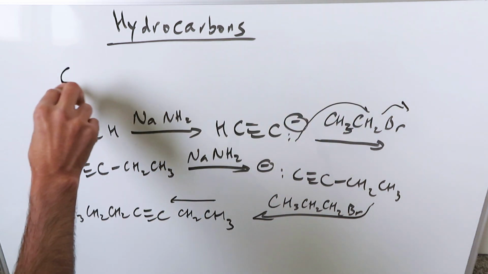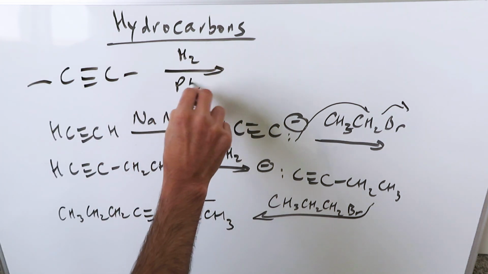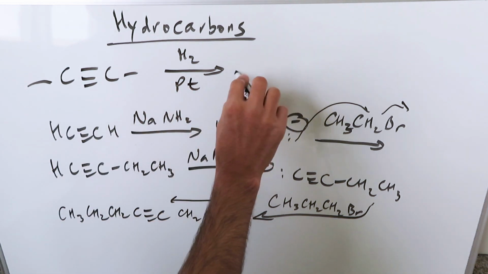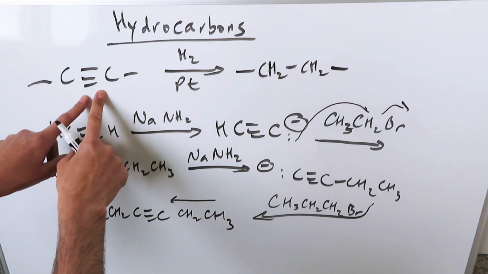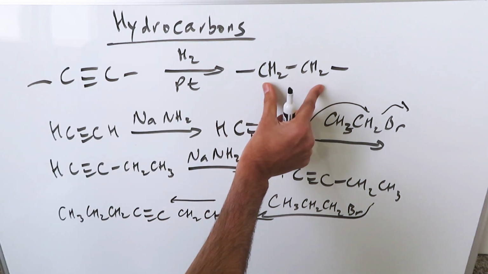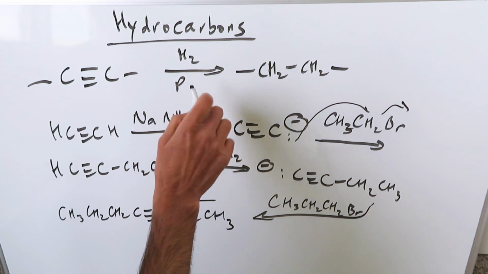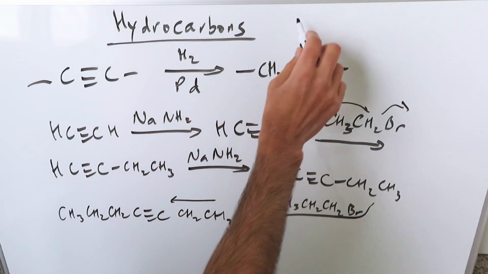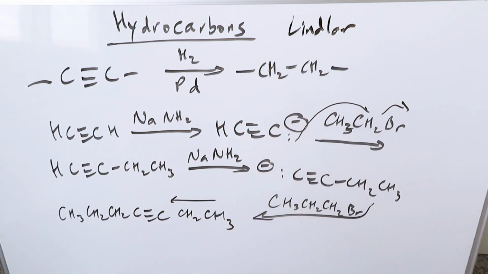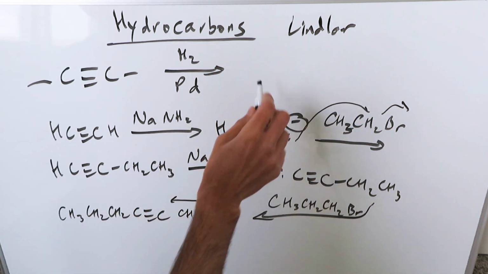If you have an alkyne, let's just say this, and you react it with H2/Pt, this is catalytic hydrogenation, platinum catalyst. It will reduce this all the way to an alkane. You'll get rid of all the unsaturation and make it entirely saturated. A complete reduction all the way to a single bond. However, if you did not use platinum and you use palladium, and this attenuated catalyst is called the Lindlar catalyst, where you're doing palladium instead of platinum, then you won't reduce it all the way down to a single bond. You'll take it down 1 step, 1 degree to an alkene.